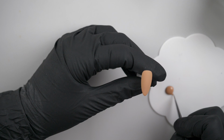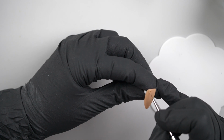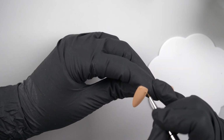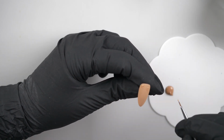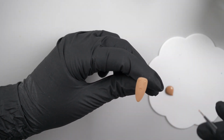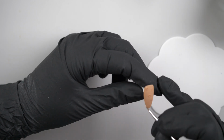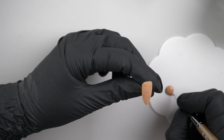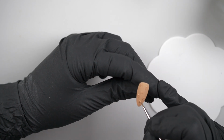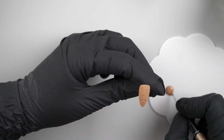I'm going to pick up the polish with my vice versa brush, and you want to lay it on when you're doing something like this, because you don't want it to be totally flat. You want to get some texture in. As I'm painting my leopard print pattern, I just wiggle my brush as I'm painting it on, so you automatically get that uneven shape that you want, because obviously when you do a leopard print, you don't want it to be a perfect circle.